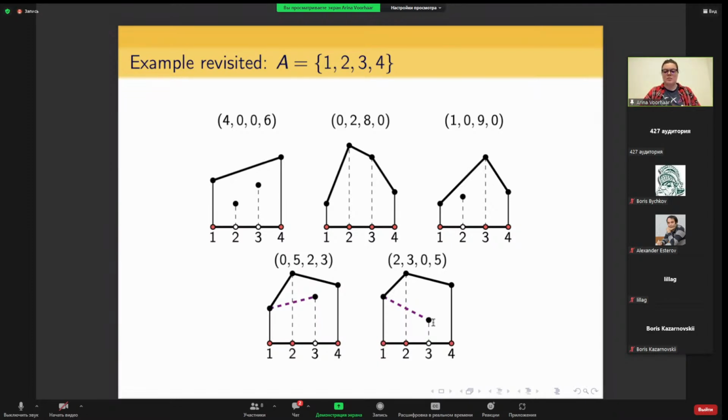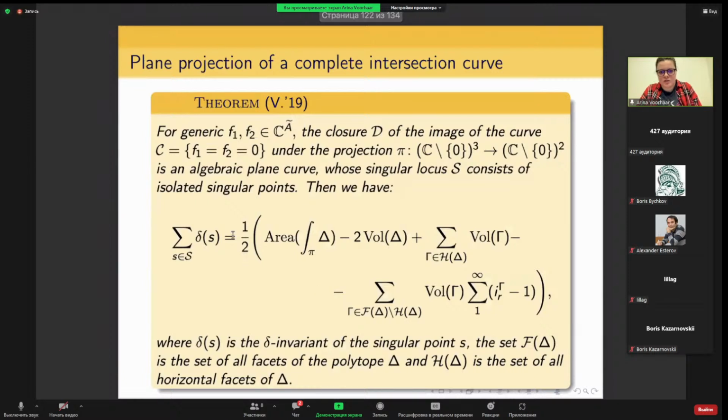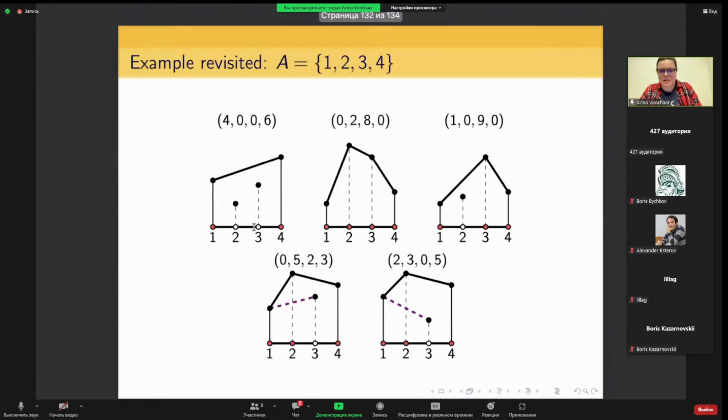So one last thing is why I took the Maxwell stratum squared. The reason was that I just didn't want to divide by 2 in this formula. And why I preferred to add the Newton polytope of the caustic. The only reason is that I still hope to understand more about the combinatorics of this polytope of the Morse discriminant.